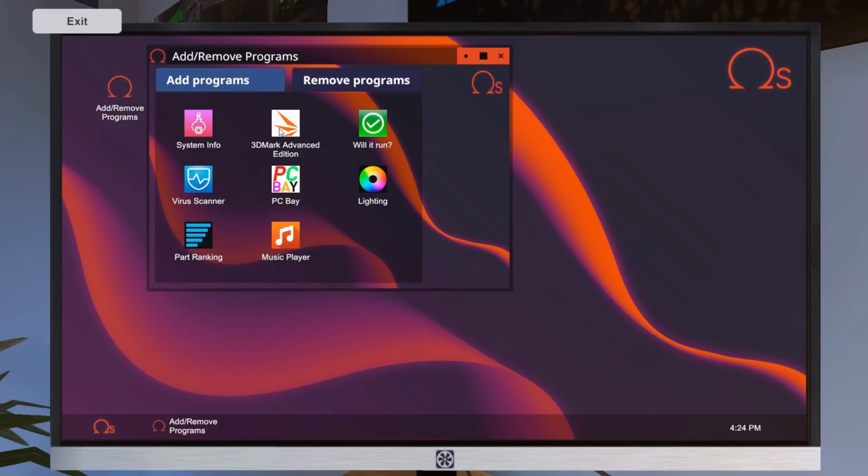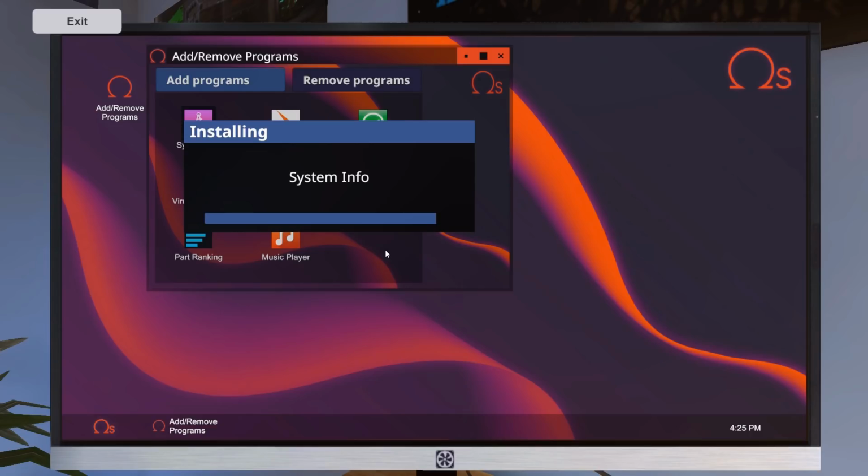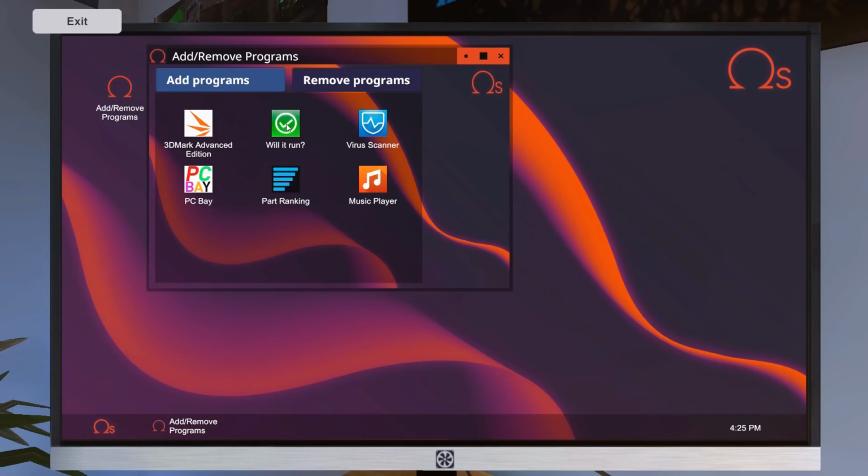System info, there's 3D mark, which tests how well the thing's doing when under strain. And you'll need that in a lot of the actual career jobs, because they'll say they want it run to benchmark it, that kind of thing, before you give it back. There's virus scans, for when people call in and say, you know, my system's got viruses or whatever, you load this in. But just for example, we'll load in system info and probably the lighting. And after you install any program, it'll ask you if you want to restart. Then there's a will it run. All of these are relevant pretty much to the jobs.